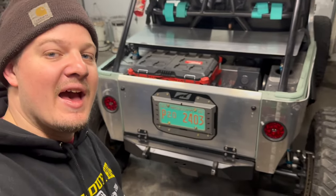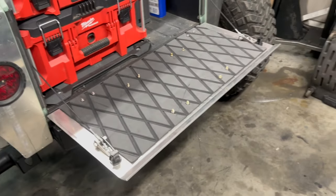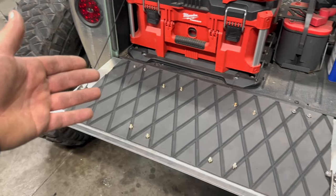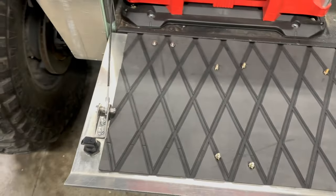Okay, well, there you have it. Fun little project, wasn't too bad to do, and I don't know, truthfully, went pretty fast. I consider it a success. Now, I'm not gonna lie, I don't love that this isn't full width. With my scraps, I didn't have a big enough piece basically available to fill this whole thing in.